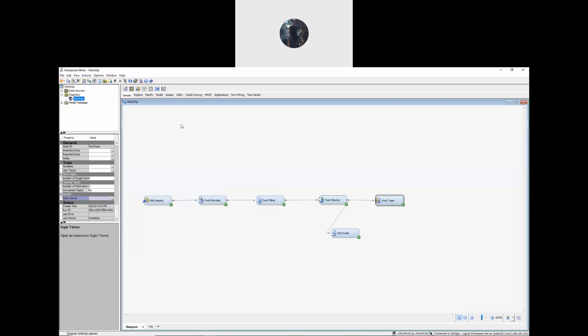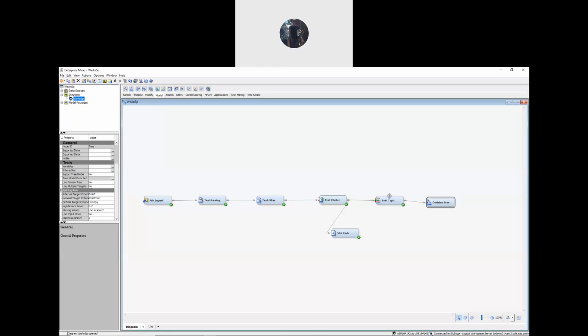I think decision tree is under model. Yeah. So text topic goes to decision tree like that.